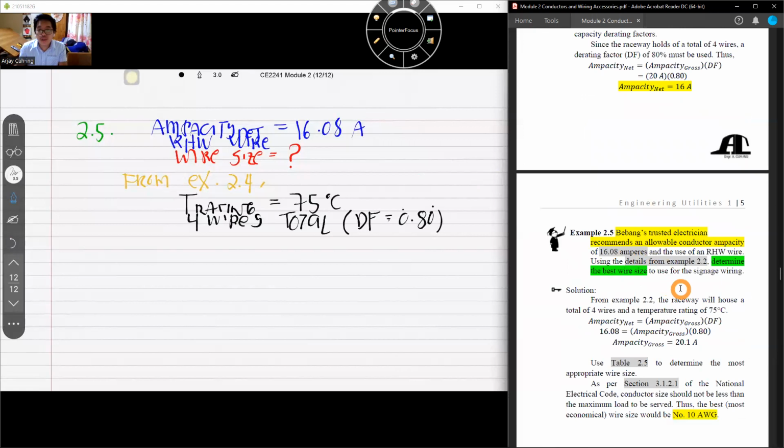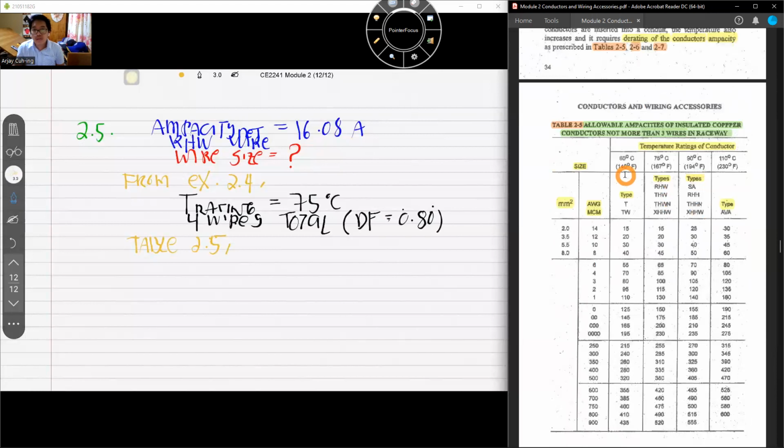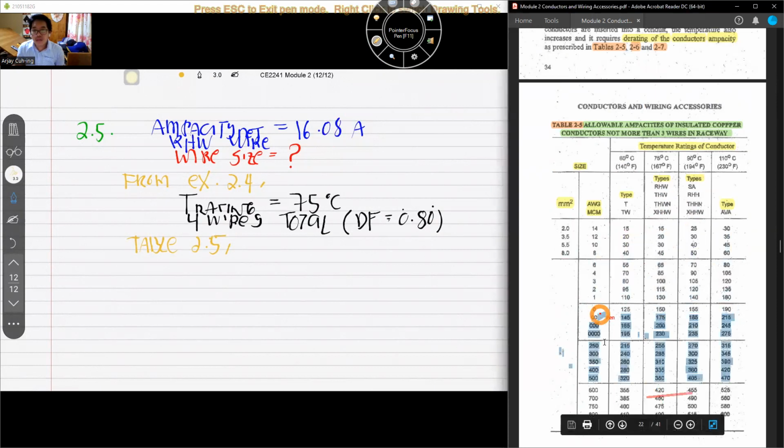Okay, so going back class, yun. So how are we able to determine kasi yung ating wire size? Yeah. Punta lang tayo class sa table 2.5. Table 2.5 tayo class, no? So sa ating table 2.5 class, yan. So more or less, kailangan muna natin kunin class, no? Kung ano yung ampacity gross. Para ma-compare natin class kung anong ampacity yung hanapin natin dito. Kasi di ba again class yung mga nanditong ampacity, ito yung ampacity gross natin. So supposedly kunin muna natin class yung ampacity gross pala. Hindi pa pala muna natin sa table.